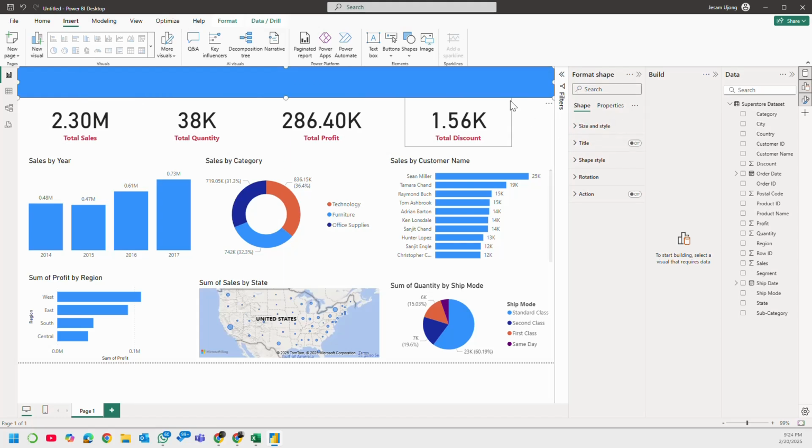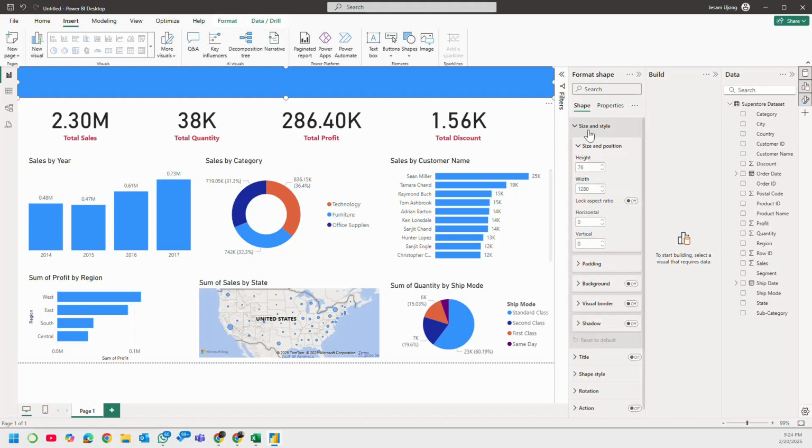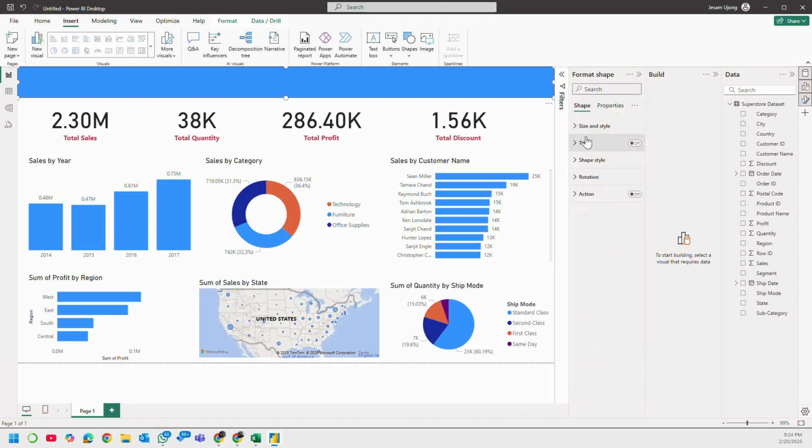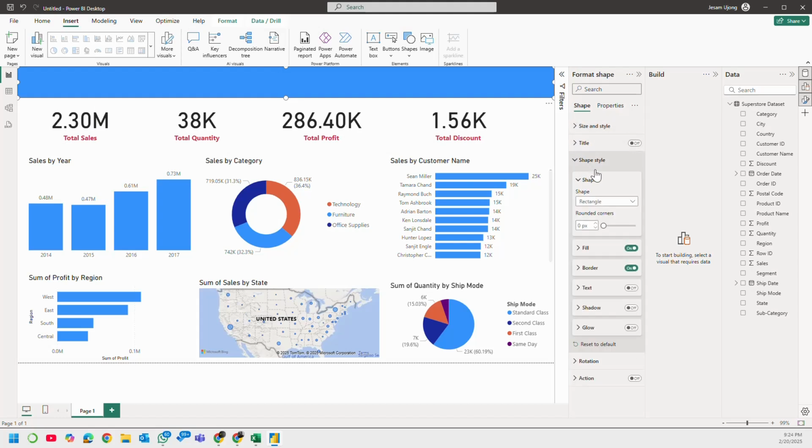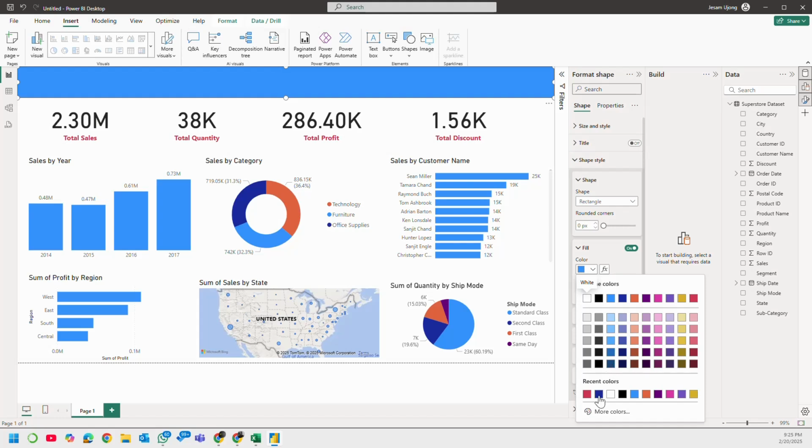Selected the shape, I can change the shape color. Where is that gonna be? Shape style. So the fill, change it to, maybe I use something darker.